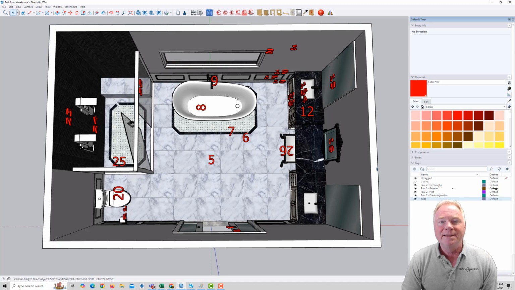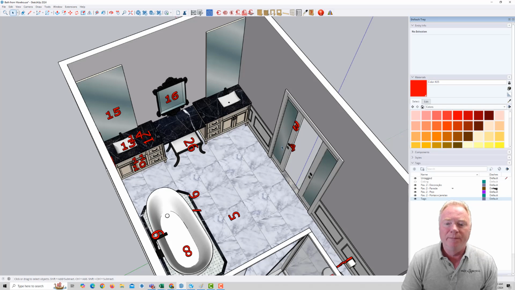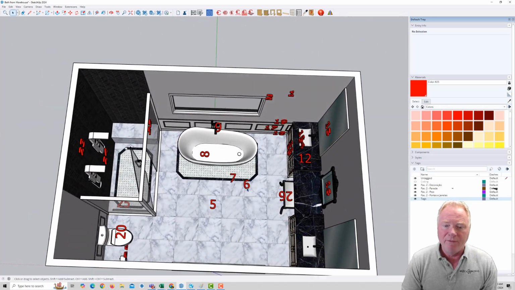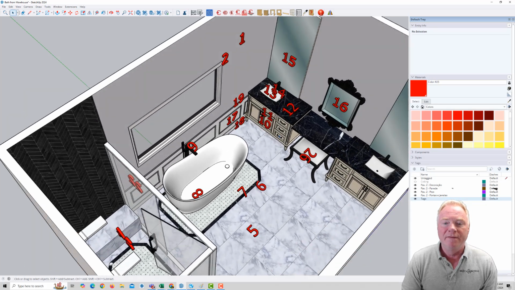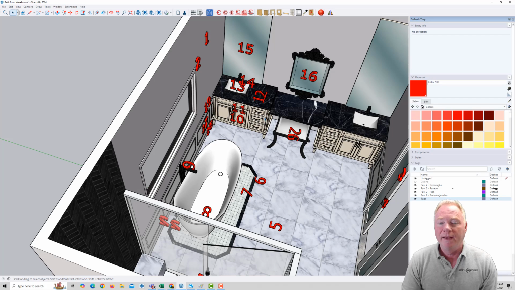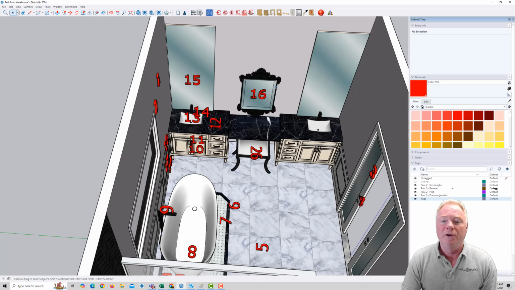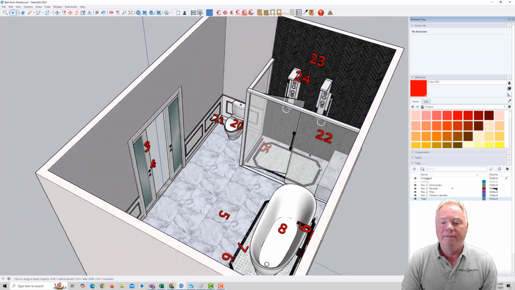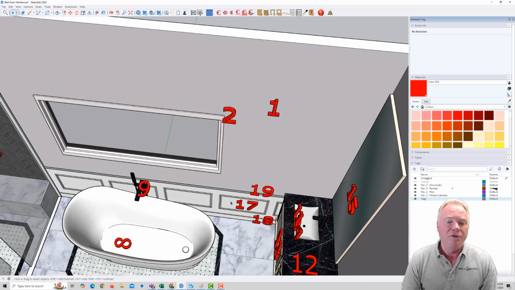There are 26 items that have to be estimated and tracked and documented. So we've got wall paint, we've got casing, we've got a pocket door and pocket door hardware, we've got floor tile, we have this border tile, we have this inlay tile, a tub and a tub faucet. We have a vanity, vanity door pulls on that vanity, granite countertops, a sink, a faucet, a custom mirror, a framed mirror, and wall panel molding in here. We've got these wall panels that have baseboard on it and this sticking profile molding to track.